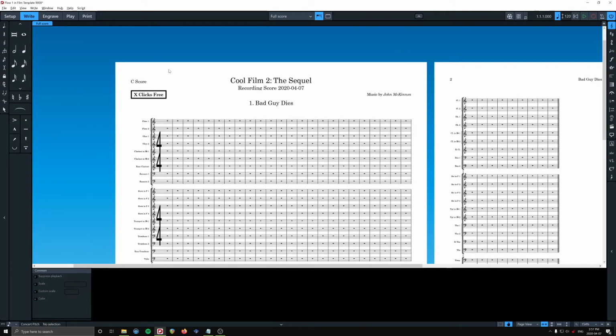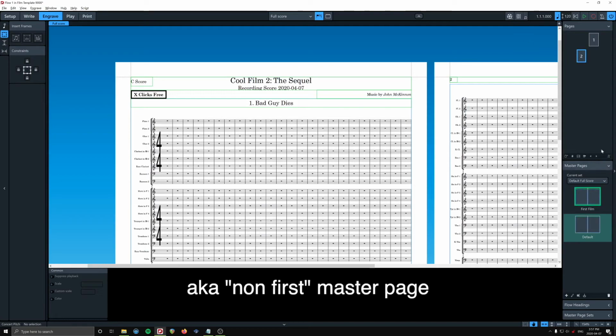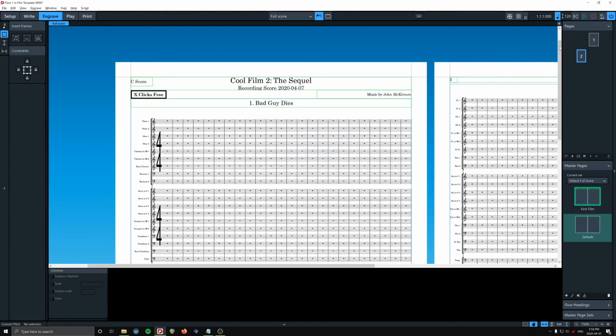Now here, if we go to engrave, you'll see these are our pages, right? This is page 1, which is using our first master page. Page 2 is using our default master page. It would be really weird, but I could do this. I could right click on this, change the master page to, oh no, I did page number change, hang on.